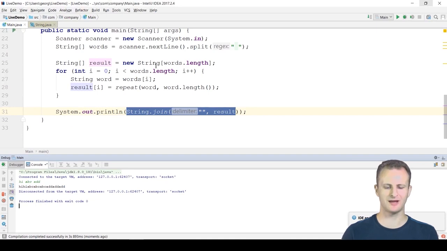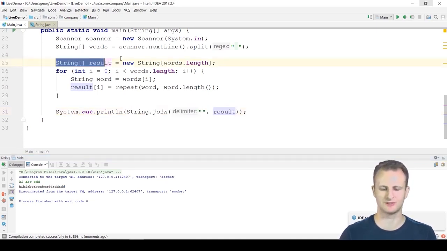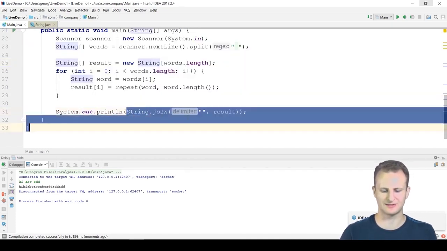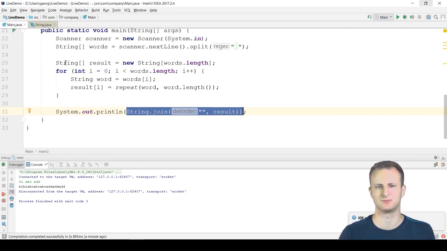Okay, so one way of concatenating strings efficiently is just create an array with enough elements and then copy the strings which you want to concatenate. If there are multiple elements you want to concatenate, it's more efficient to create an array, if you know the length which you need. If you don't know the length which you need, what are you going to do? Well, you're going to create a list, right? Because lists can be joined in the same way with string.join that arrays can be joined in.